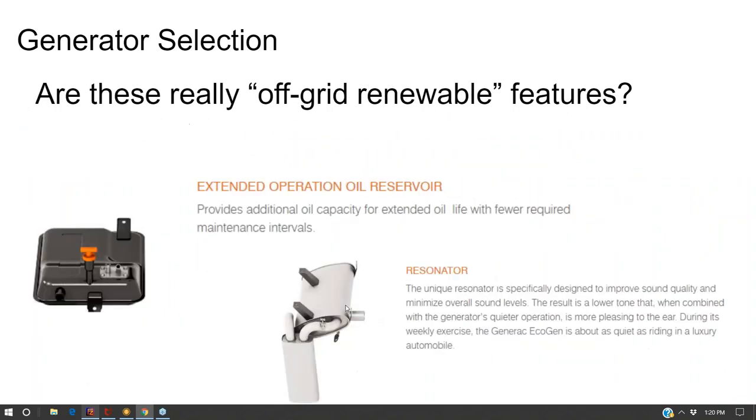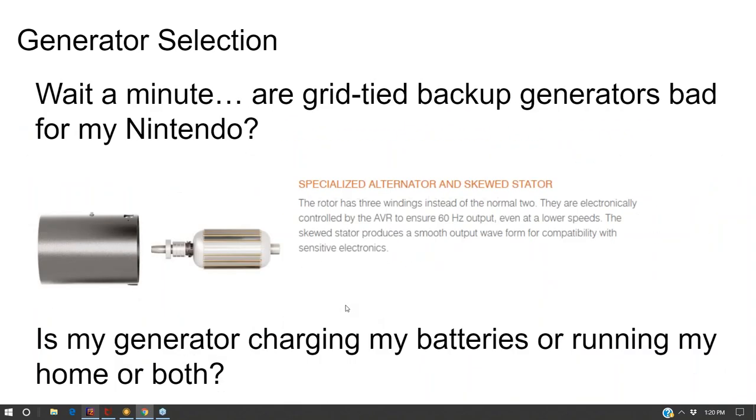So quieter, larger oil pans, better quality output, that is stuff you want if you're running the generator frequently. And we're trying to design our systems to only run the generator a few days a year.